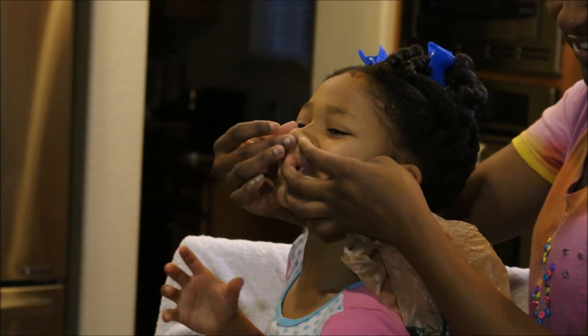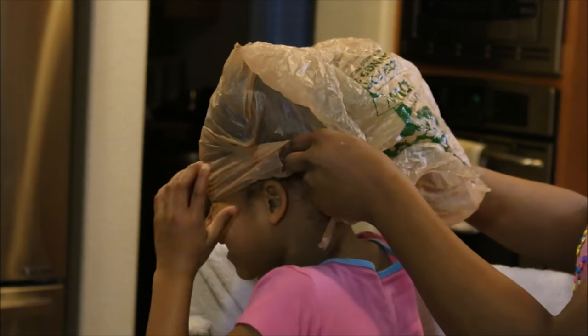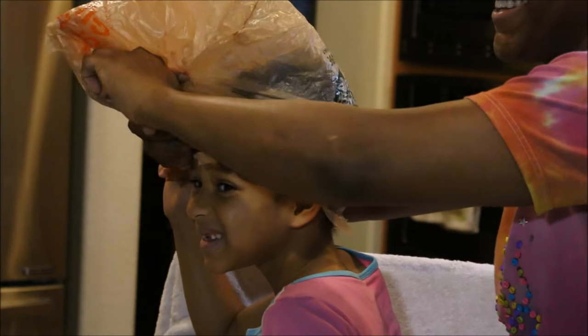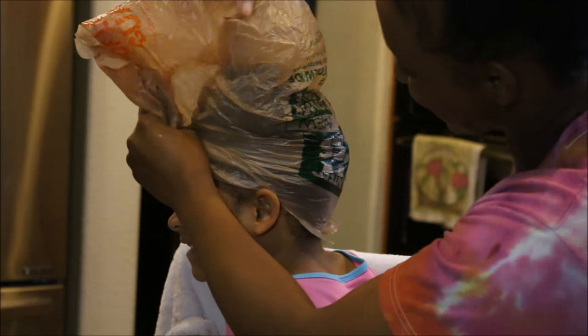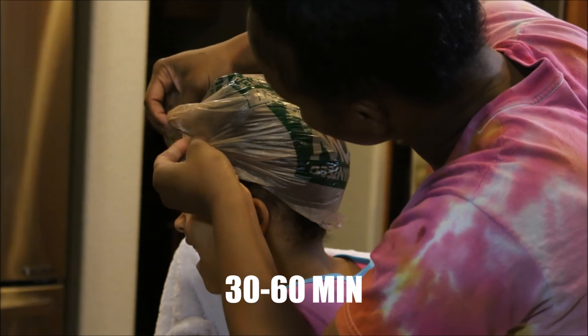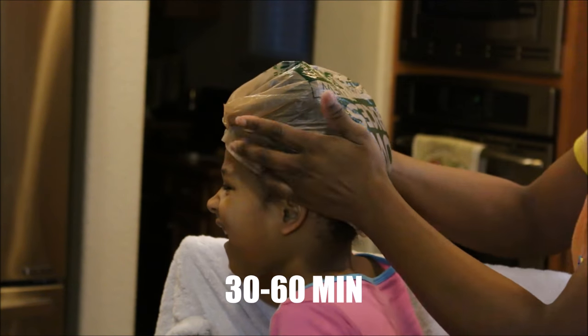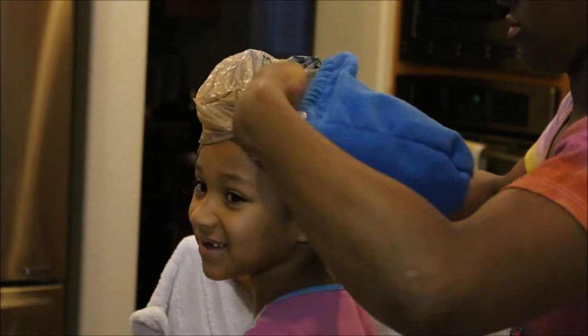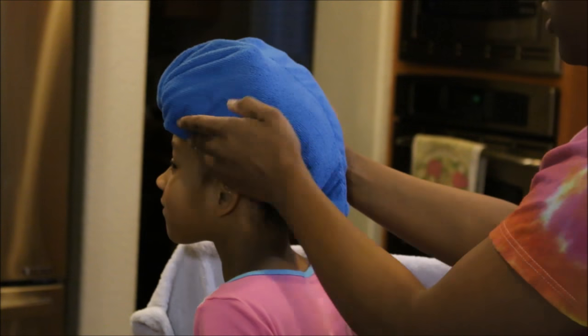Then I put the bag over her eyes because I'm amazing that way. It's a mother thing. And I let it sit there for a few minutes, whenever I can get it there. And then I actually put this little contraption thing over her head too, which adds more warmth.